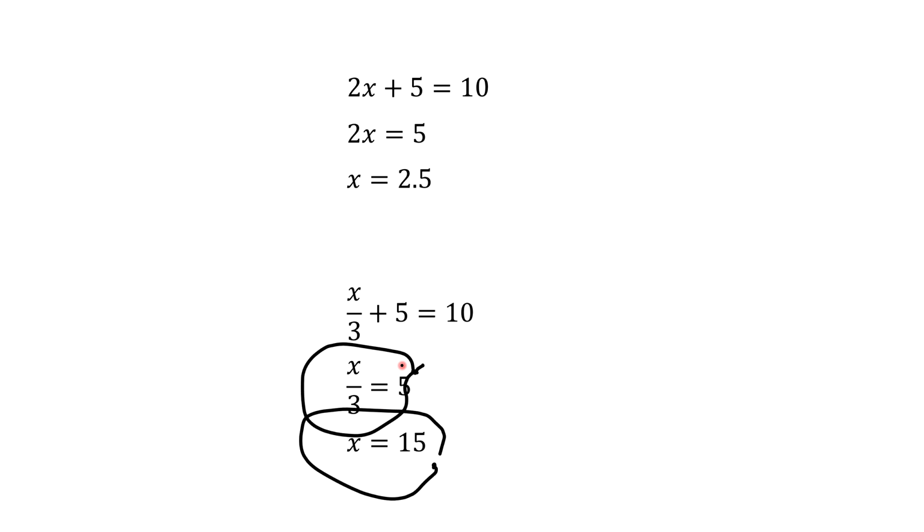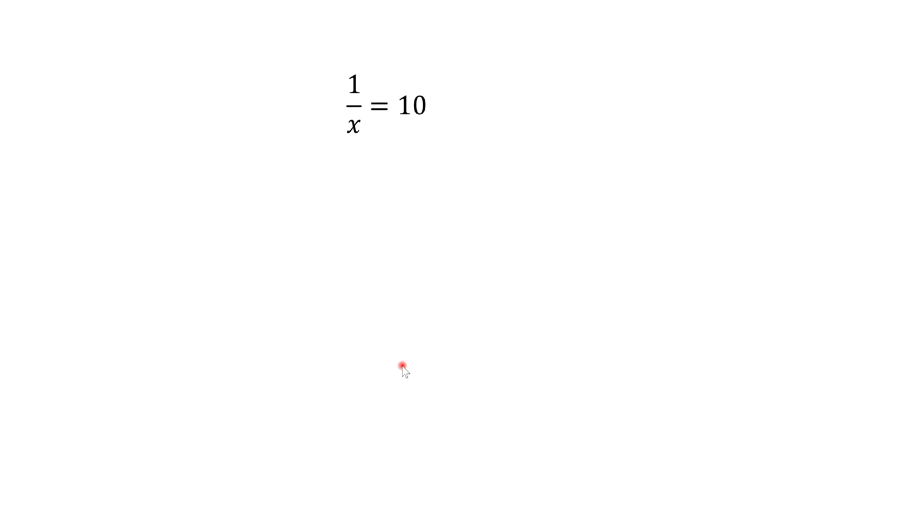But now let's look at some other equations that are not of the same type we have solved before. It's called a non-linear equation. It's not linear, it's actually an inverse type equation. So I have 1 over x equals 1 over 10. Now to get x, all I need to do is invert this side, and that will give me x. But to do that, I have to do that to the other side as well. So I invert both sides, and I get x equals 10.